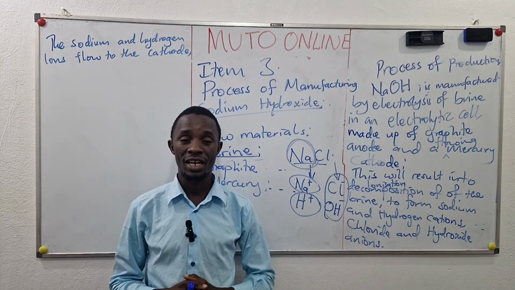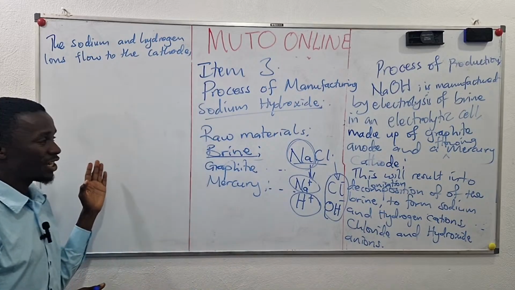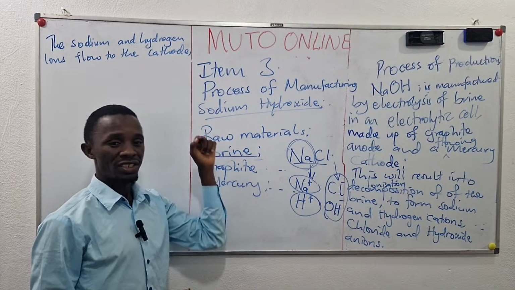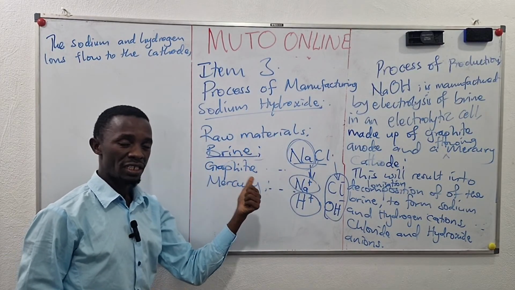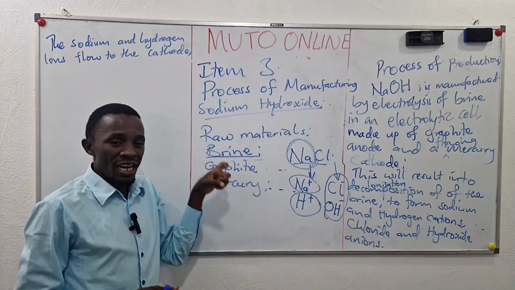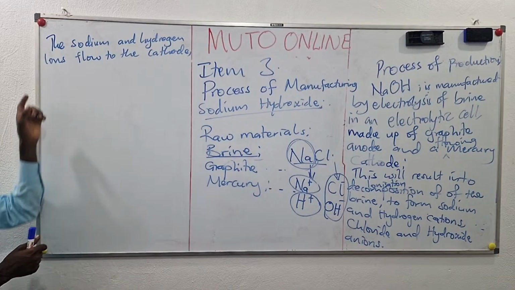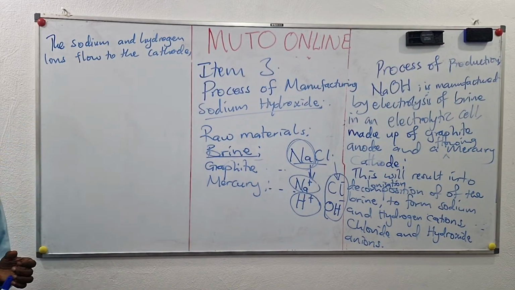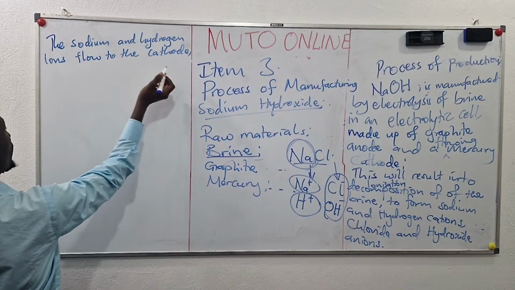or the reactivity series. So here the factor they are talking of, since this is brine that was decomposed and used as the electrolyte, means that we are now dealing with the concentration of ions. And the ions that are more concentrated are the ones of sodium. So they will migrate to the what?